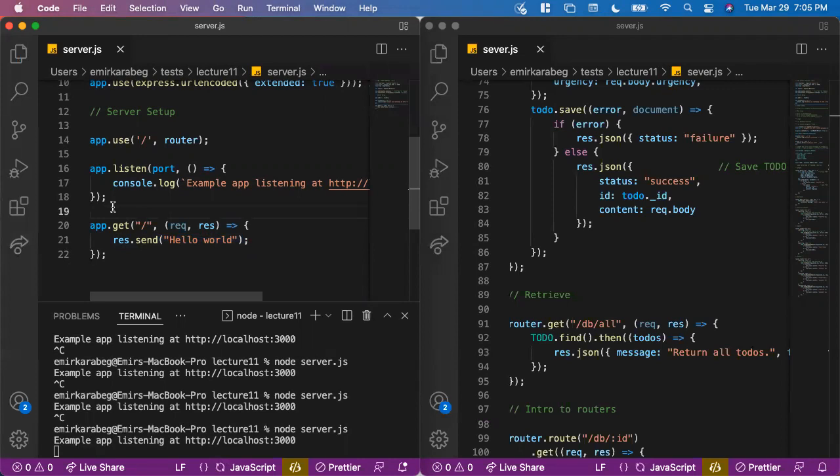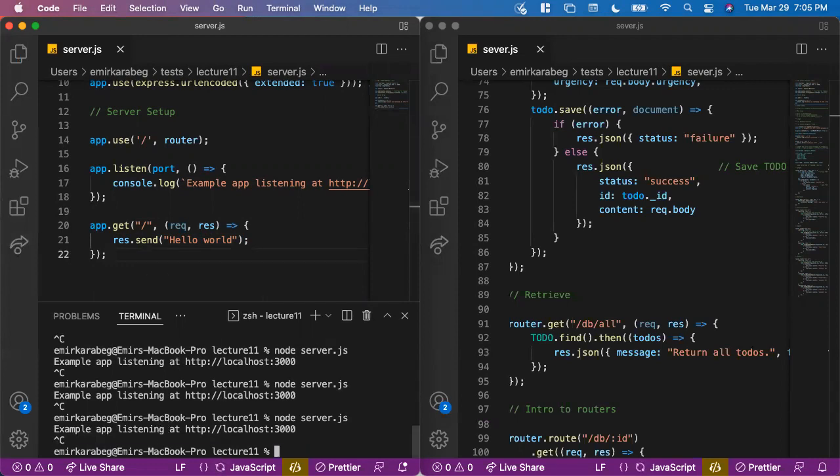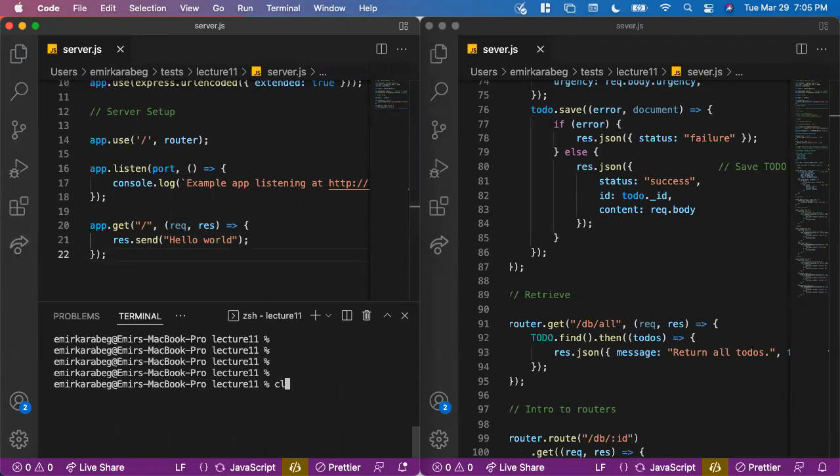But none of this is really interesting because when you're working in the backend, you're not actually looking at anything. You just kind of want it to store information or get information, which is exactly what we're going to be doing right now. And we're going to create our first database. So let's kill the server. Let's clear this.